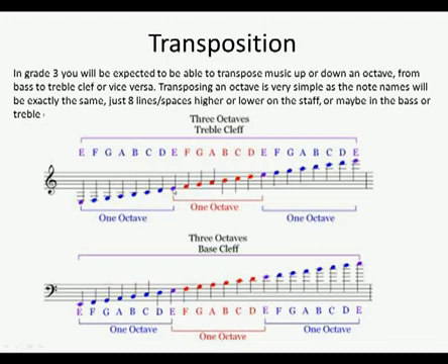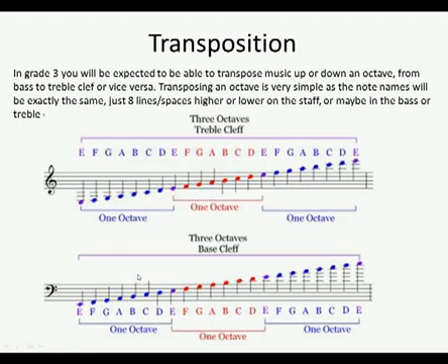So if you were asked to transpose this note, this middle C, an octave lower in the bass clef, what you do is just find out where exactly that note is in the bass clef, so that's the same note, and then transpose it an octave lower. So 1, 2, 3, 4, 5, 6, 7, 8. So you'd end up with this C. So essentially this C is one octave lower than this C.